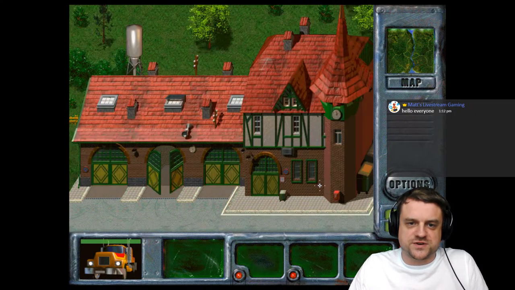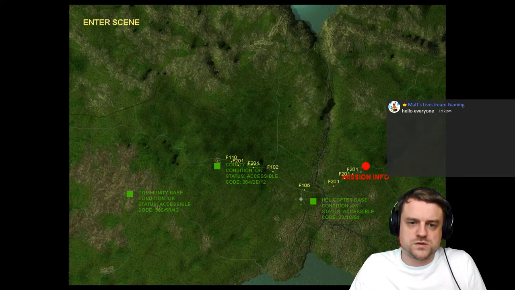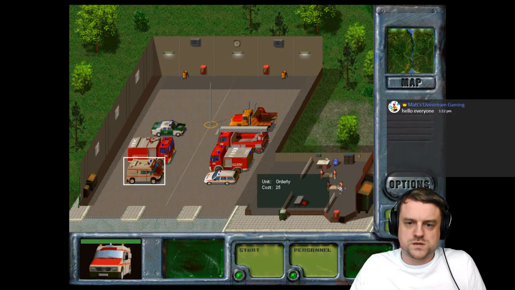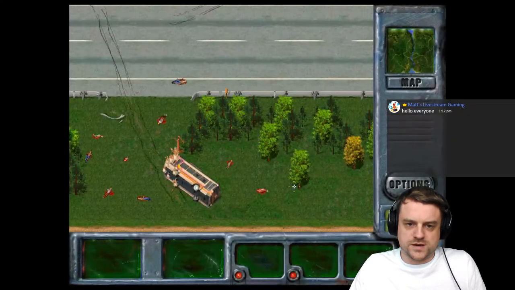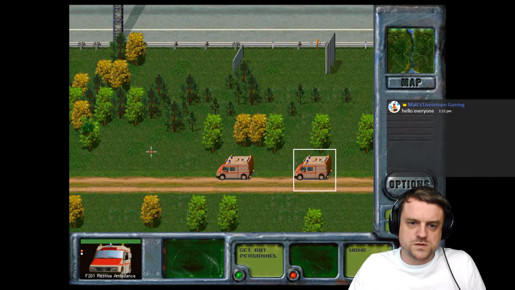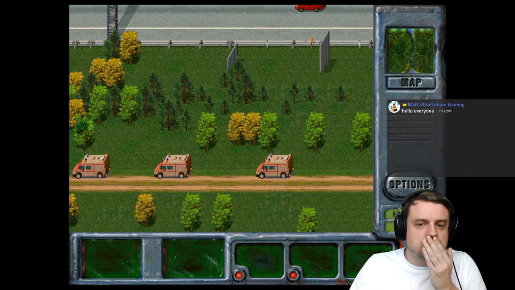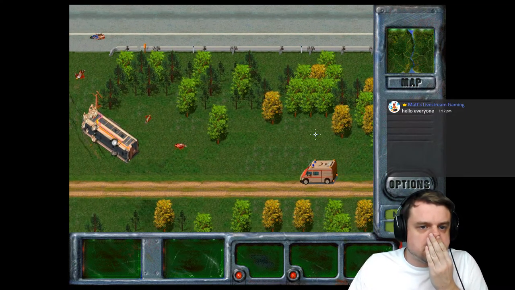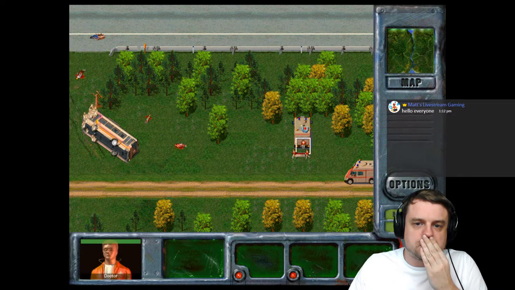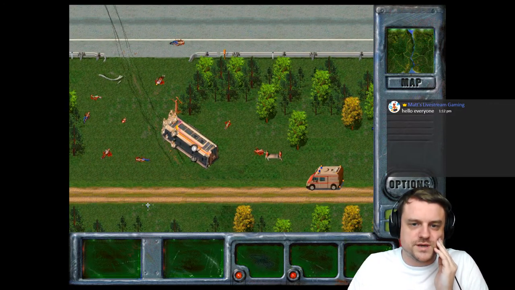I also need this one for certain, for the car. Let's try again. Okay, let's have a look. Okay. Now you come here.